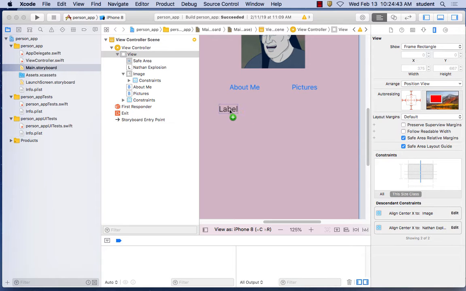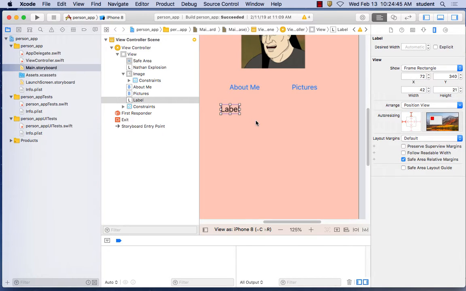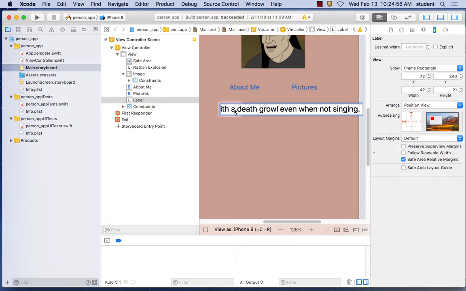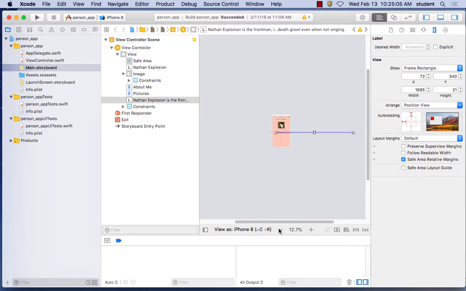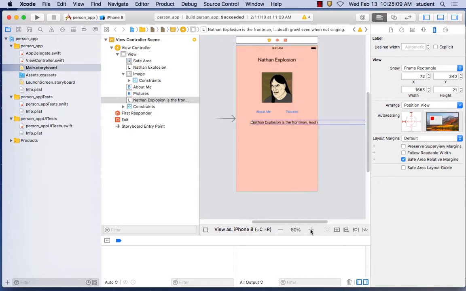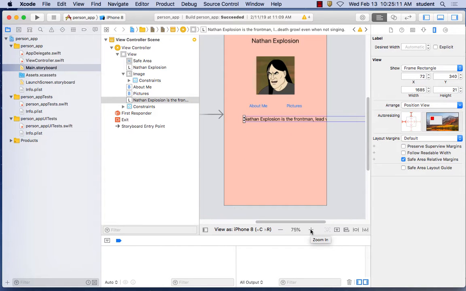drag your label out. I'm going to double click on my label. I'm going to paste the text. Watch what happens when I paste the text. Woo! It's a super big long line. Why is it a super big long line? Look at that, it goes way off. Let's zoom out. Look at it, it went all the way over there. And the reason why it went all the way over there is because it only has one line.